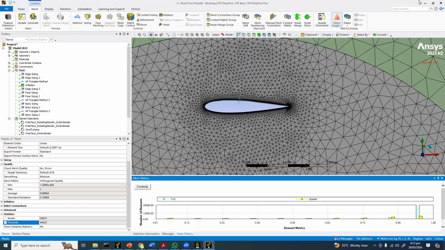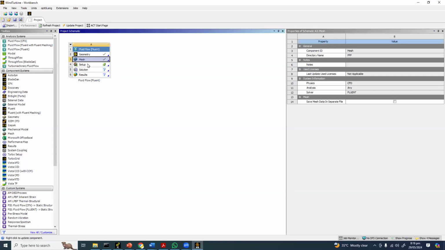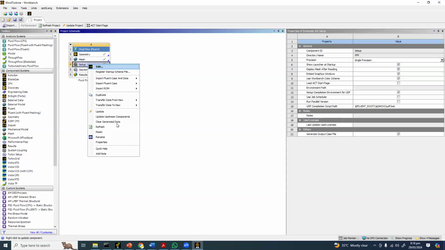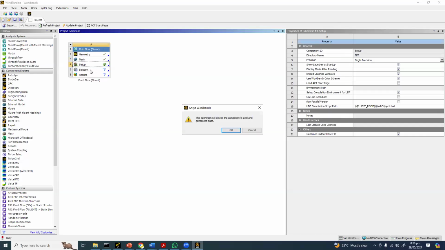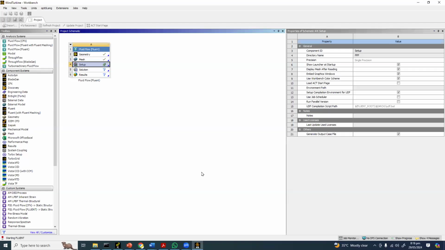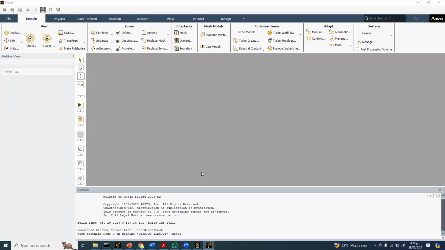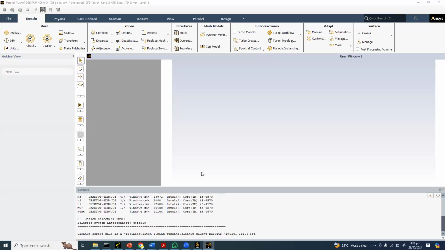Okay, now you can close this meshing software and double click on, and I would suggest that you reset everything here so that we have a fresh copy of the mesh. So double click on the setup. Put number of cores to 4. Right now I have only 4 cores on my computer, that's why I'm putting 4. If you have more, you can put more. But I don't think that for this number of cells we need more than 2 cores here. Okay, 1 is enough also.